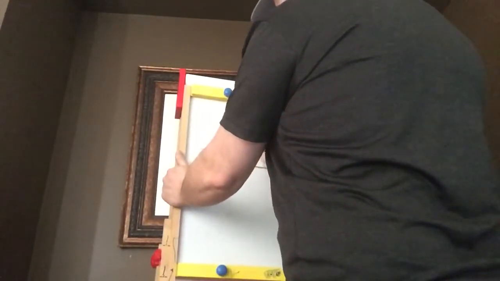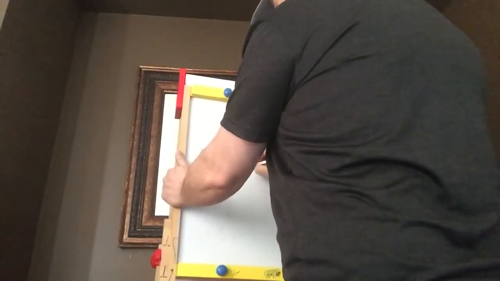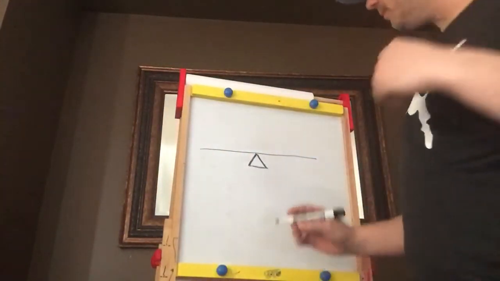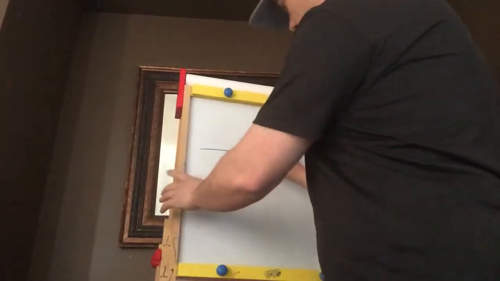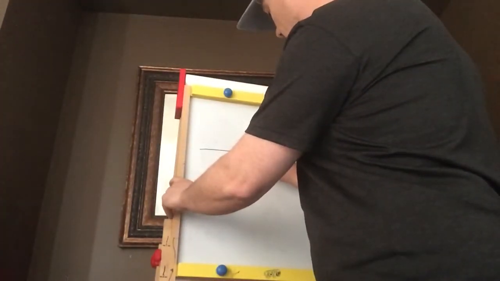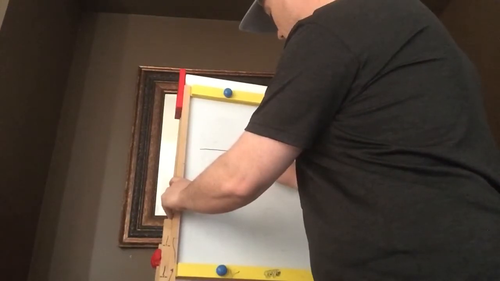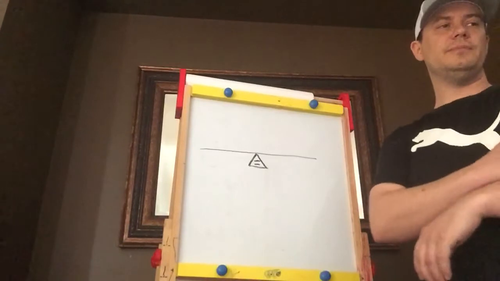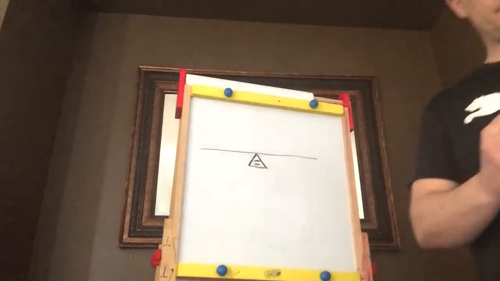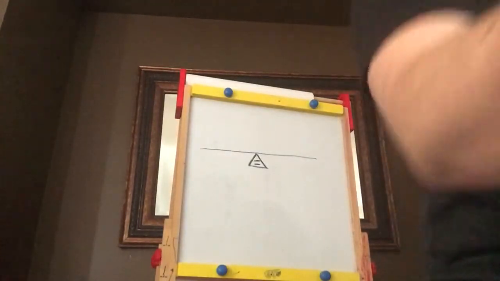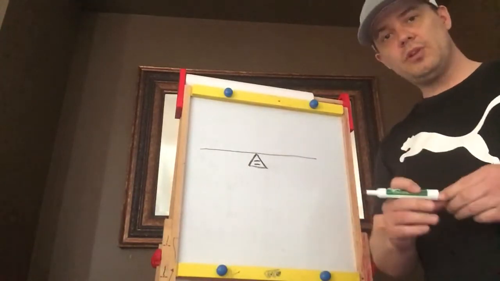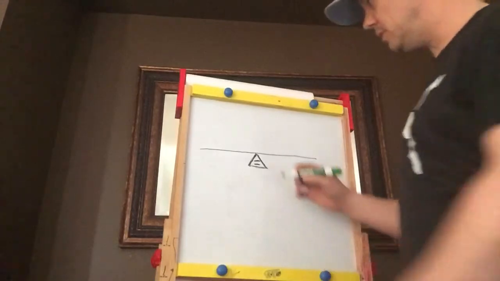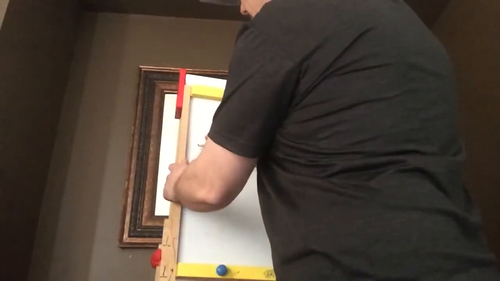So remember, equations are like balancing a scale. They need to be equal on both sides to remain balanced. So we treat this triangle as the equal sign. Okay. We represent variables, and whatever we're multiplying that variable by, as the number of large green blocks. So it looks something like this.